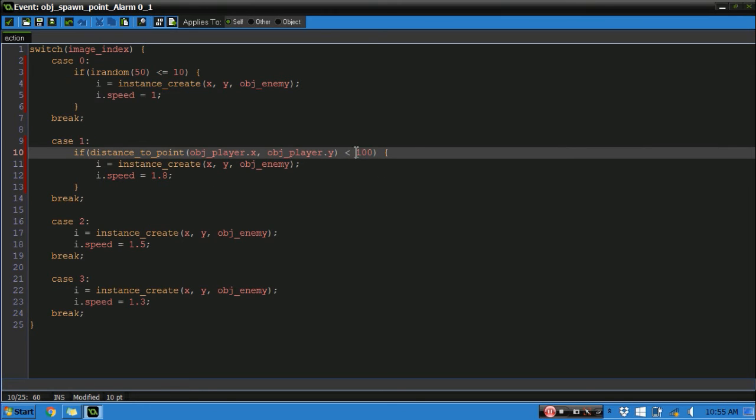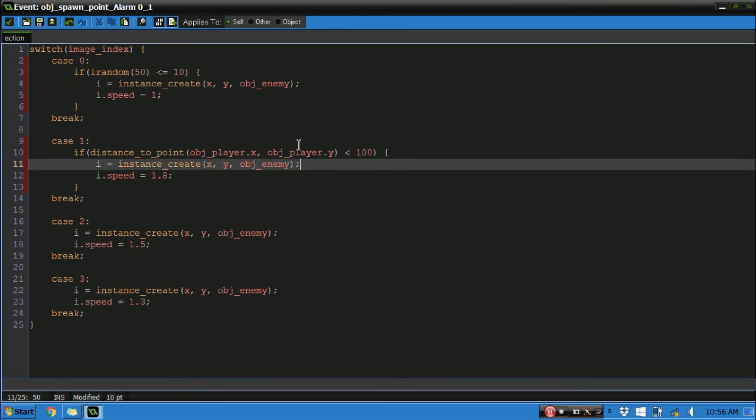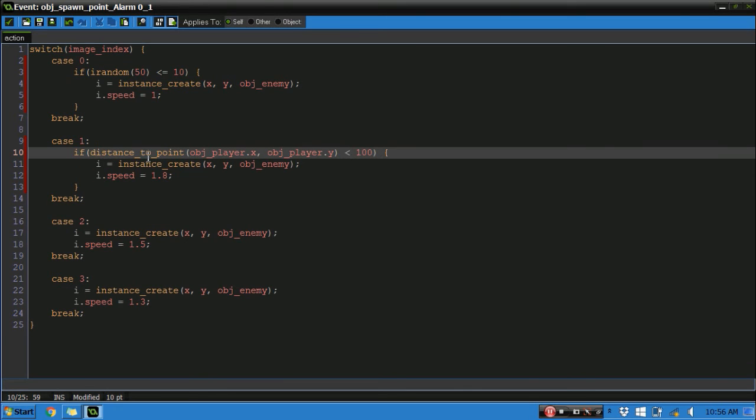Now, the pixels that it chooses depend on how you have your collision masks set up, I guess you could say. Let's say the player sprite is a circle. If the bounding box of the circle is 16 pixels, then when your player, I don't really know how to explain that. If you had a player that was 100 pixels by 100 pixels, you wouldn't have to be very close for it to spawn because of the pixel size of your sprite. I don't know if that makes sense, but you'll see what I mean. So yeah, this is pretty easy.